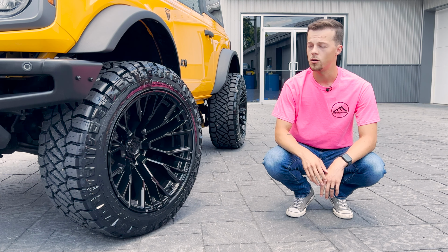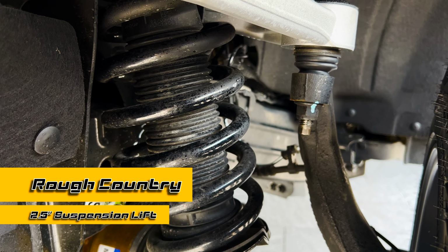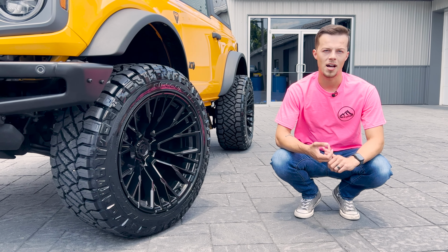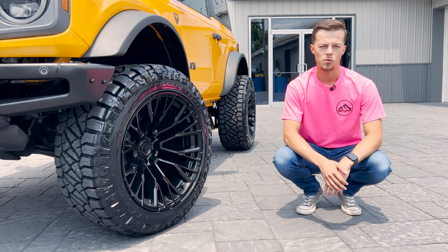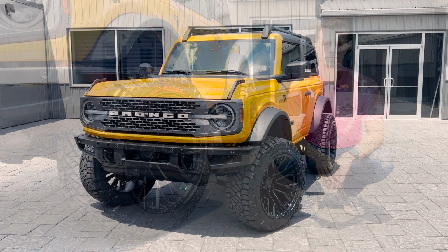As far as lift kit goes, we did a 2.5-inch full strut Rough Country N3 package. Now, when you're stacking it up against Fox shocks, there's no doubt Fox shock is going to have your softest ride quality. But for your daily driver and at the best price point you can get, Rough Country is without a doubt the one that you want to have on your vehicle and that we put on all of ours.